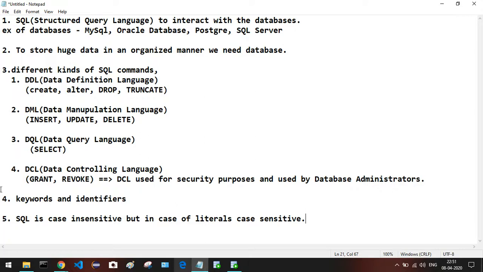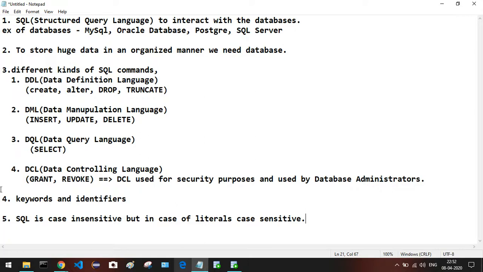So we have discussed about keywords and identifiers. As you know, in any language there will be a set of keywords that will be used internally by the language itself. Now, what is an identifier?